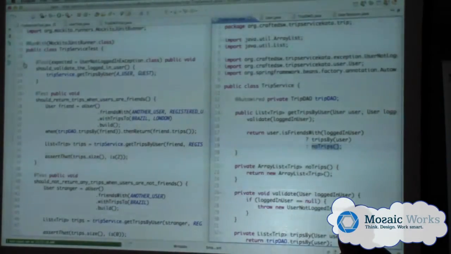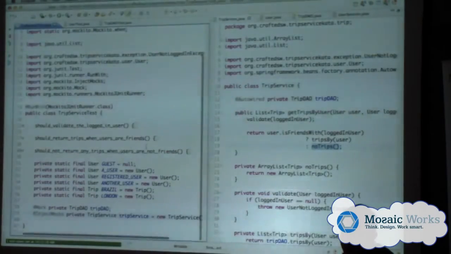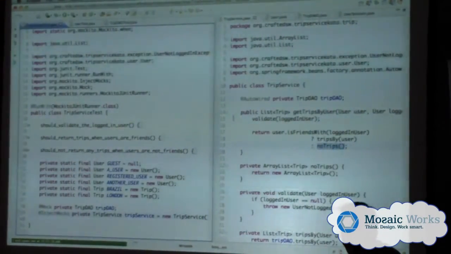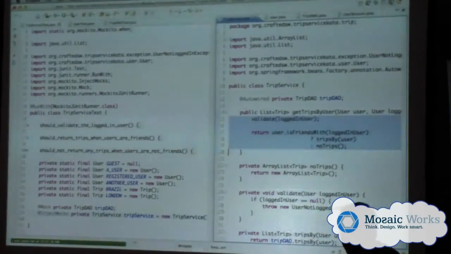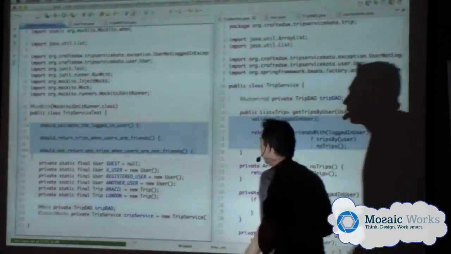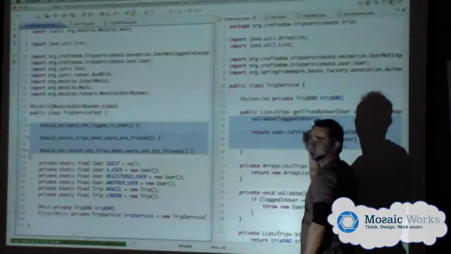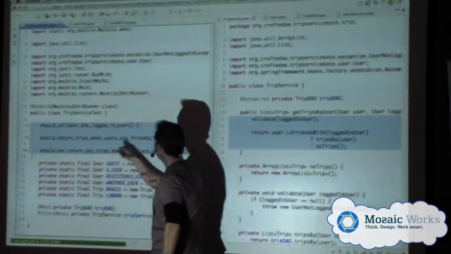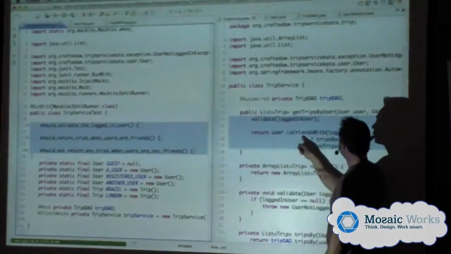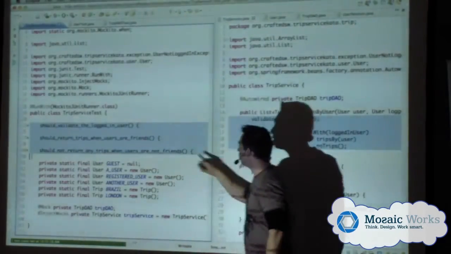And the cool thing about doing this, like if I collapse now my specs doing that, if I look at my public method and if I look at my specs, I have should validate the logged in user. Validate logged in user. Should return trips when users are friends. User is friends with logged in user, trips by user.